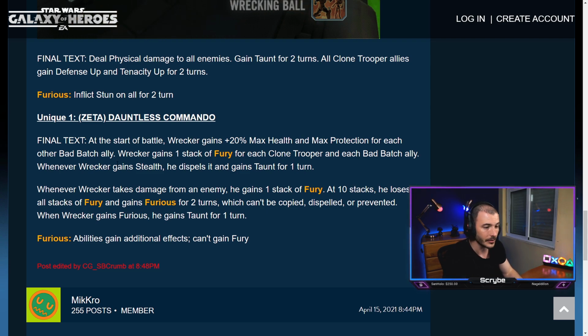From the start of the turn, he's going to be gaining most likely 8 stacks, if I'm reading this correctly, if he's gaining 1 Fury for each. It doesn't say other, actually, so he should start with it. If you've got a full team of Bad Batch, I know there's only 4 announced so far, it doesn't say each other ally, it says each ally. So that usually under the naming conventions and wording conventions of CG's kits, that means he himself will count as both a Clone Trooper and a Bad Batch ally.